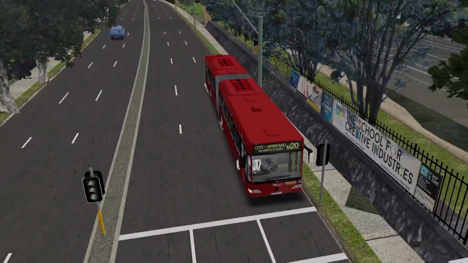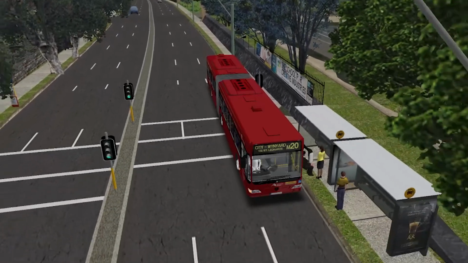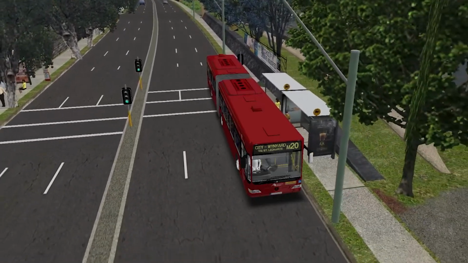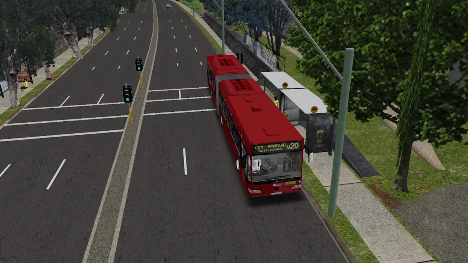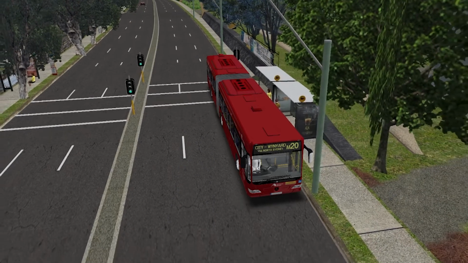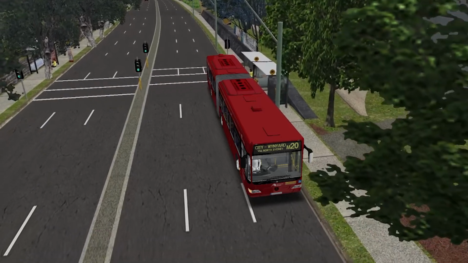So the vast majority of the metro bus routes have actually been renumbered away from the M series now. I think there's still a couple that have survived, that are still currently M whatever.